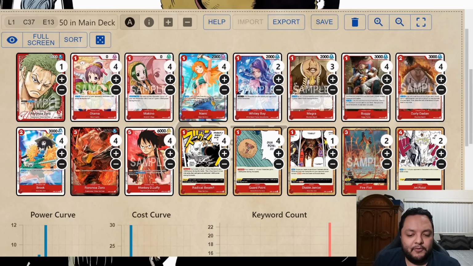Now you're able to play 4 and 4 of these because of what your leader does. You just get to play a lot of counters, and that way you don't have to play blockers, which is nice. It really helps in the late game. And yeah, everything else is very standard.